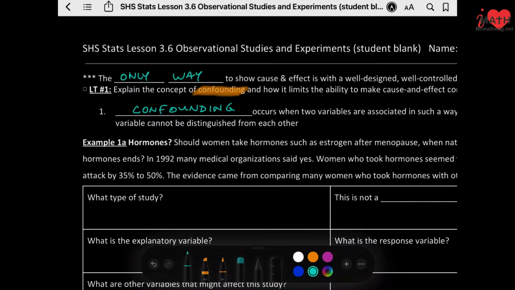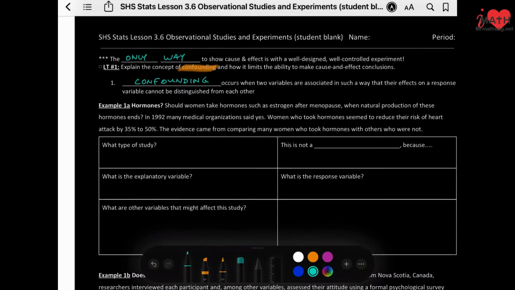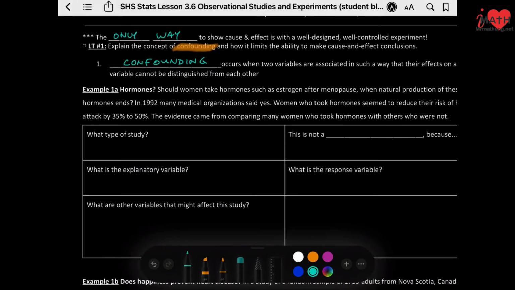Right? So another word for confounding might be confusing. For example, let's say you lock yourself in your room and then the next day you get a really high test score. What is the variable that got you the high test score? Well, what did you do inside your room? Most people would think, oh, studying. But what if you locked your room because you slept and you did better? Or if you played video games or talked to your friend? Those are a bunch of different confounding variables that could have helped you get the high test score, and you're not quite sure. They would have to do an experiment. Okay, let's do this example here.